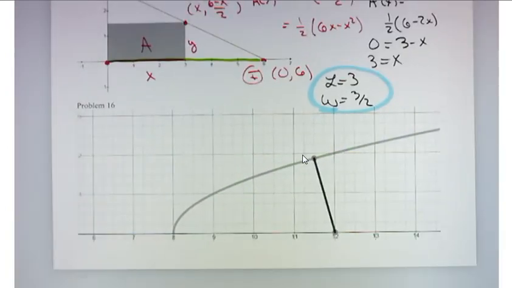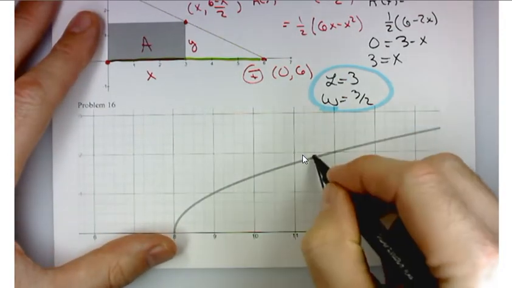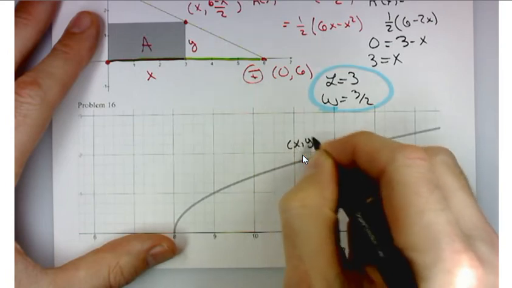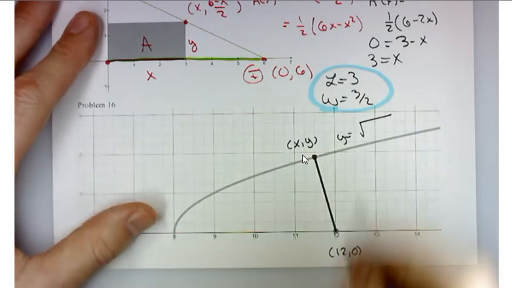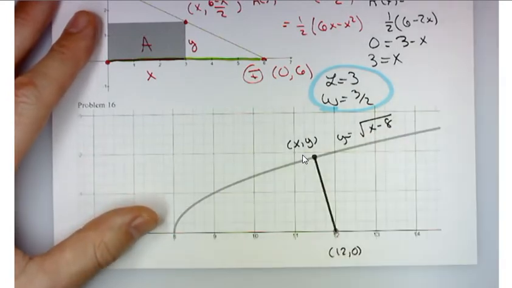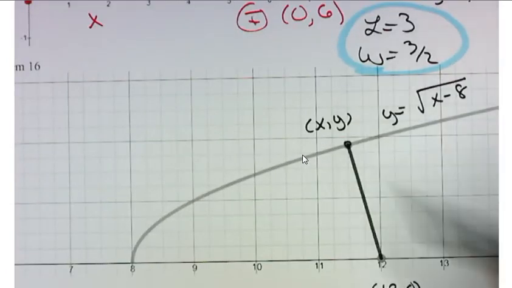It's kind of funny. A few years ago, the book had a slightly different version of problem 16. What they want you to do is try and find the point, let's call it x and y, on the curve y equals the square root of, I guess it'd be x minus 8. They want you to find that point that minimizes this distance here. What's the smallest that this distance can be? What point should you choose?